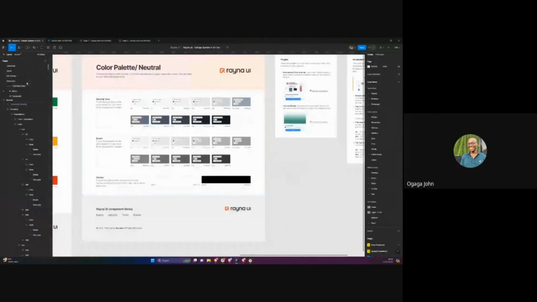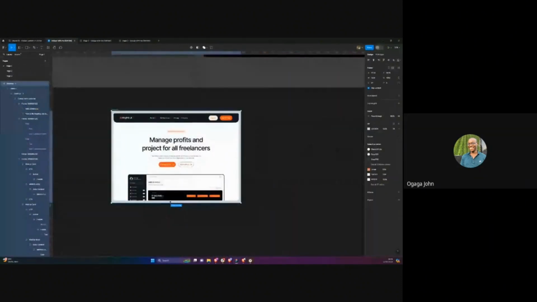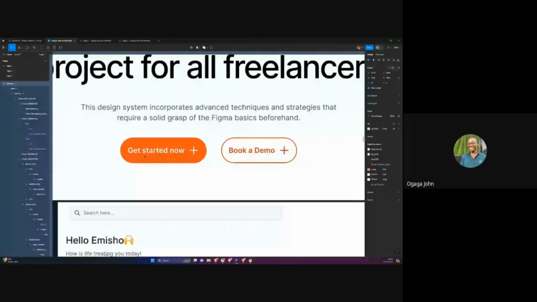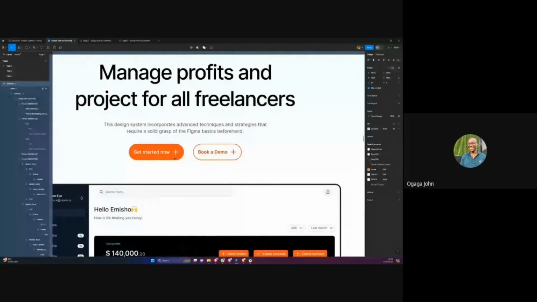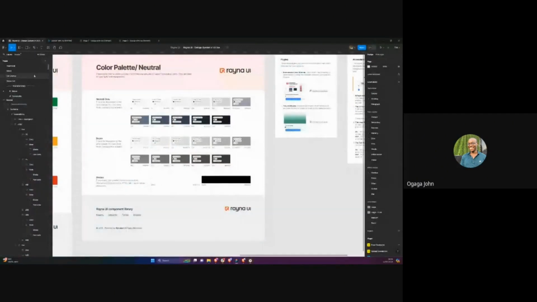If you notice, when I was doing the landing page, I did not bother myself with trying to figure out what padding space to use for my button. It's a different thing if I want to use something different. I know what I want to use and use something different, that's fine. But I did not, so I just work with what Rayna already gave me. Now when it comes to grids, typically, I just come to Rayna and I just use the grid system they have. I can tweak it if I have something specific.